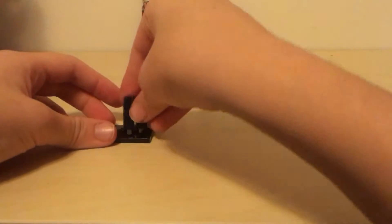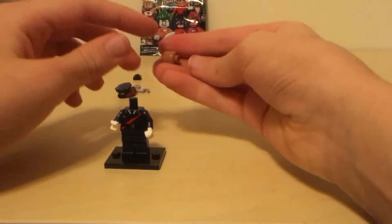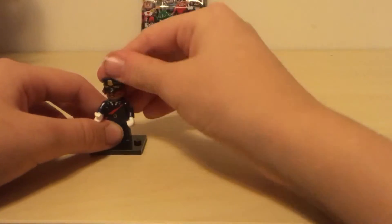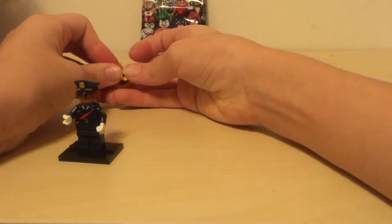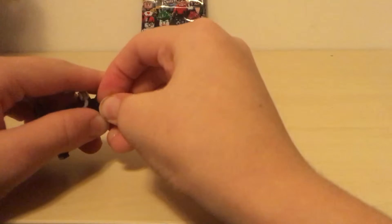Okay, so this is a police officer which I think is really cool, so let's build it. I'm going to give you guys a close-up — sorry for the blurriness. We put the note aside and place the legs down, then we place the body on top of that, then the head. The head is a one-sided face, not a double face like some characters have. And then we have this really cool hairstyle — instead of just a police hat it actually has hair, because normally you can just have hair or a hat.